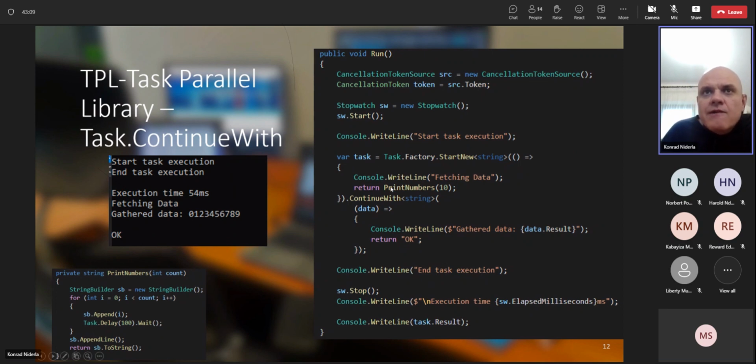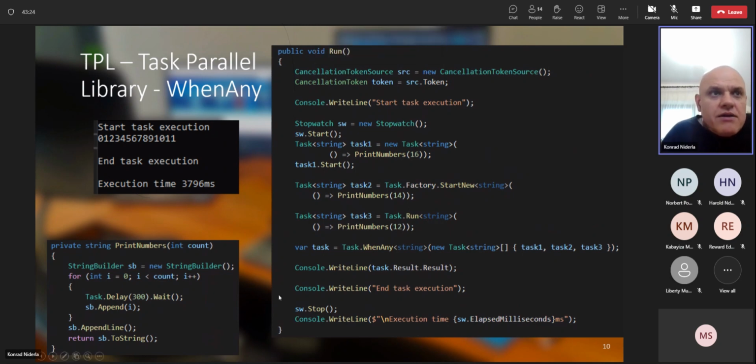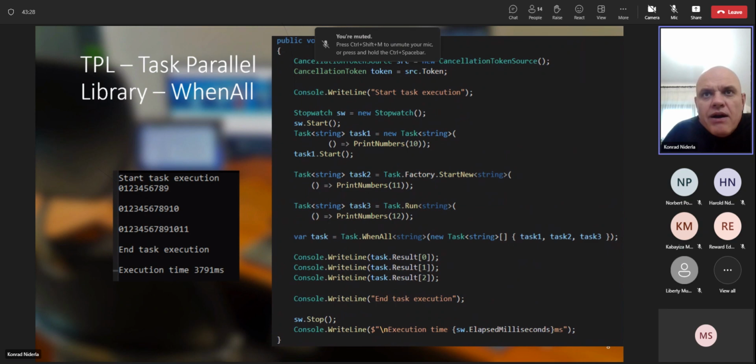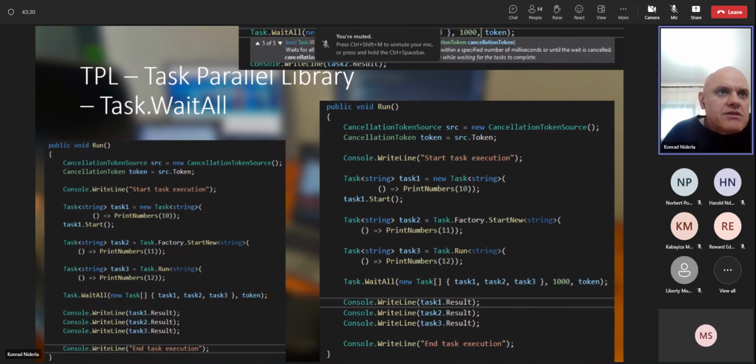Sometimes I told you that the result is passed, but generally it's the task that is passed. As you can see, we have on our data a result property. You remember the result property, I will come back here. Maybe one step back more. Yes, example here: we can get a result from a task with the result property.